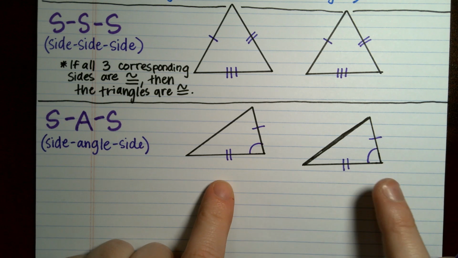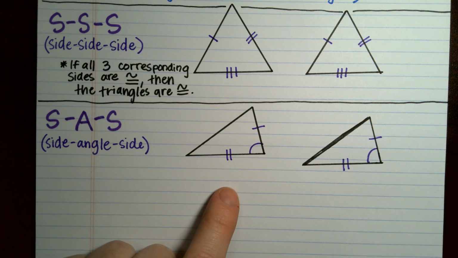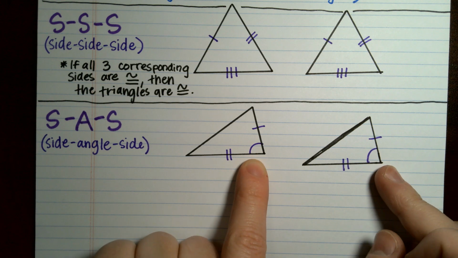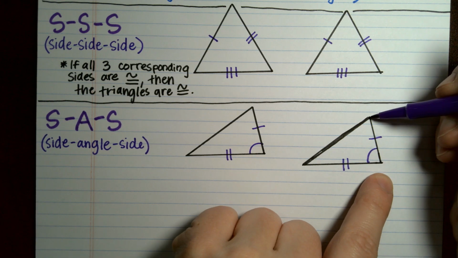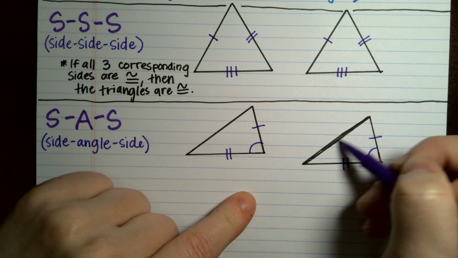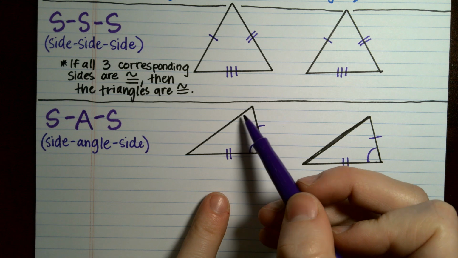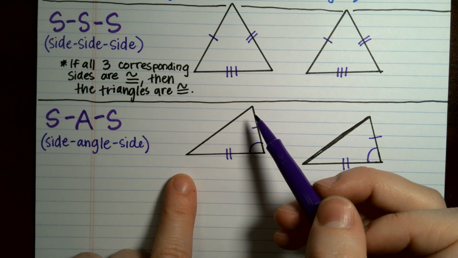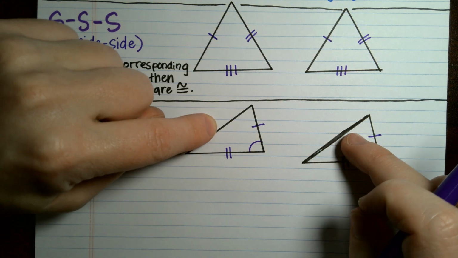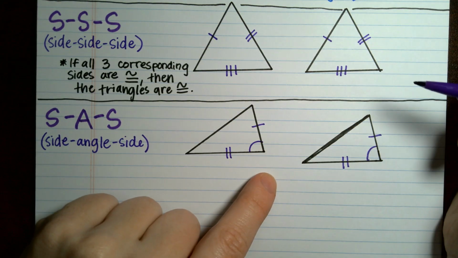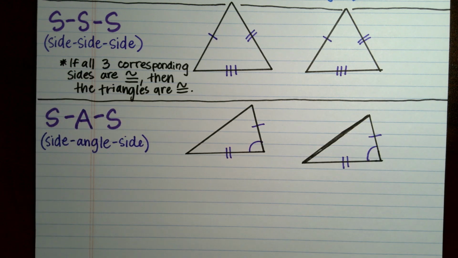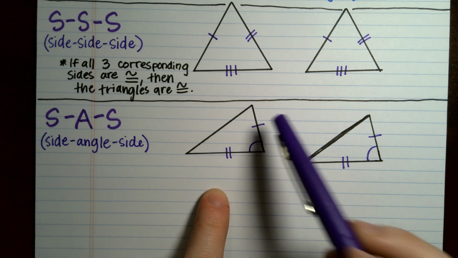Now, the reason that these are gonna be congruent, no matter what, there's no exception, is that if this angle in the middle is the same on both triangles, and these lengths are also the same, then that third side has to be the same. There's no way that it will be a different length. The only way that we wouldn't have the same length for these sides is if one of these lengths was longer or shorter, or if the angle was different. These have to be congruent. They're the same if we know side angle side are the same.